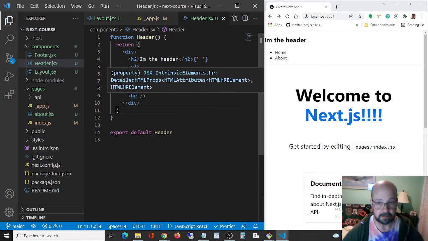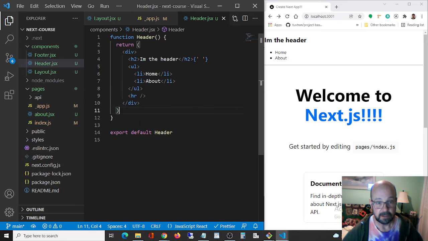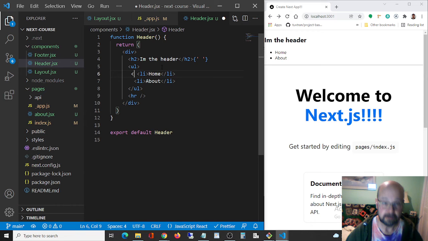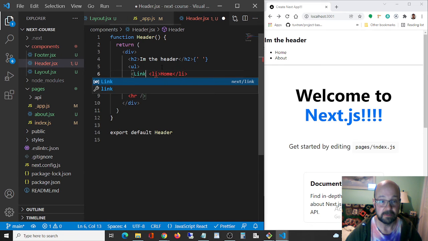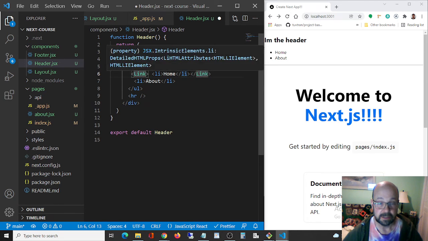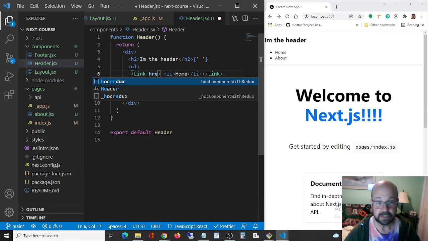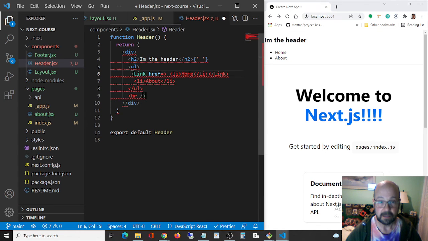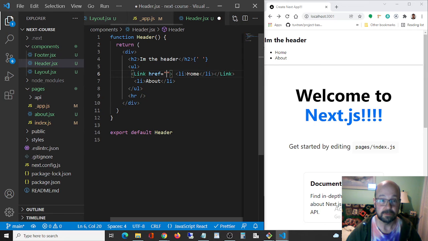use the anchor tag if you're linking to something that is not on your site, and you want to use the link tag that is provided from Next.js if you're linking to something that is part of your site, because it's much faster. So here's how the link tag works. It's a component that is provided by Next. It goes around here. You say link, and the href is in here instead of the anchor tag, and this one is to home, so it's going to go to slash.